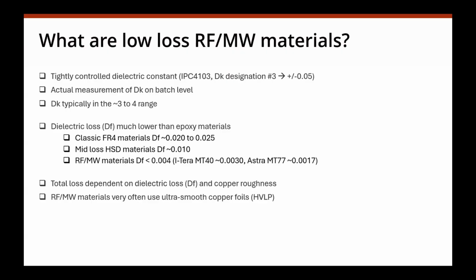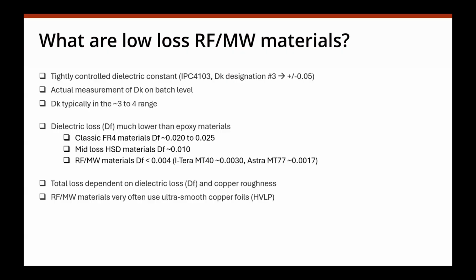The Dk, I'm giving here only a very rough range from 3 to 4. There are, of course, materials that are lower than 3, down to in the 2 range even. And there are also materials going up towards around about 10. But both the ones on the lower end and the ones on the high end are more, let's say, specialty materials. Majority of materials consumed are really in that 3 to 4 range.